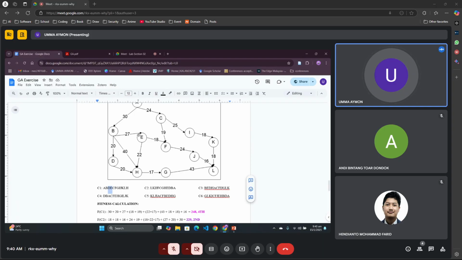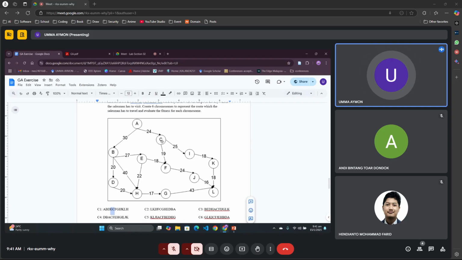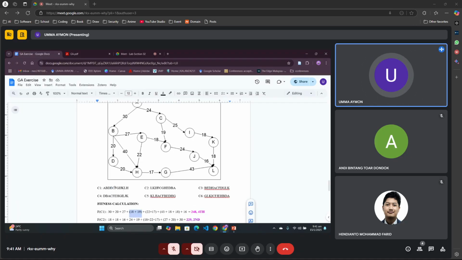Let's just choose this path, and for it we only consider the new cost, because while coming from B to D we have already considered that path. The 20 cost is already added here. So when going to E, we will just add 27. From D to E we now add E, then we go to C. From E to C we can take this path, this path, or this path. Let's just choose this one. So from E to C, 18 plus 19. After that, C to F we have already visited, so we do not need to add again. We are just now at F.